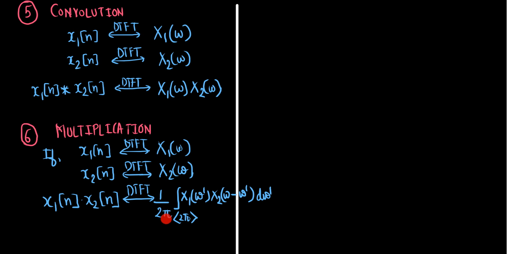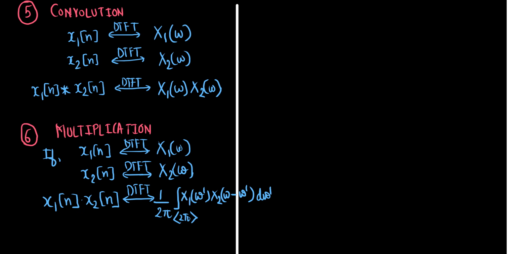You can see that this expression is similar to the expression for convolution, and of course there is a scaling factor of 1 upon 2 pi there, but this is equivalent to x of tau h of t minus tau. So there is a convolution in the Fourier domain, but again the convolution is over a period of 2 pi, so this can be considered as a periodic convolution within a period of 2 pi. So there is a close relationship between this convolution and the multiplication property. If we convolve in time, we get a multiplication in the frequency domain, and if we multiply in time, we get the convolution in the frequency domain.